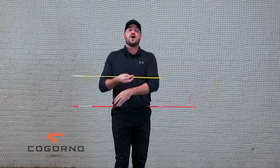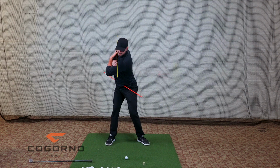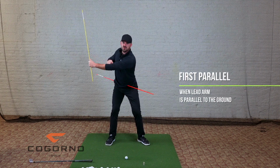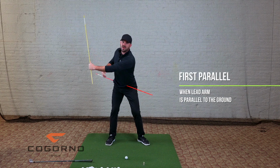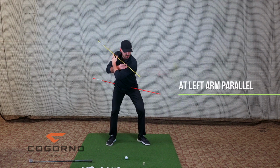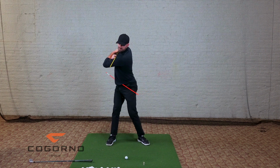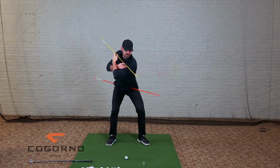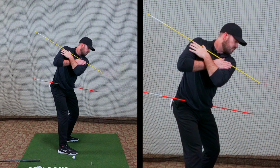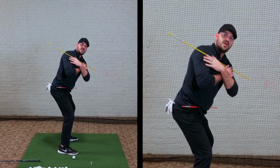Now the question is, from the top, what do you do when you come down? When I'm at the top, 90 shoulders, 45 hips, the second checkpoint is going to be at first parallel during your downswing. First parallel means when your lead arm, left arm for a right-handed golfer, is parallel to the ground. When I get to left arm parallel, my hips ideally should be basically square to the target and my shoulders should be 45 degrees closed. So I was 45 and 90. Now I'm back to 0 with my hips, but I'm still 45 closed with my shoulders. From this side, that would look like this: from the top to left arm parallel, I am about square with my hips and still 45 degrees closed with my shoulder line.